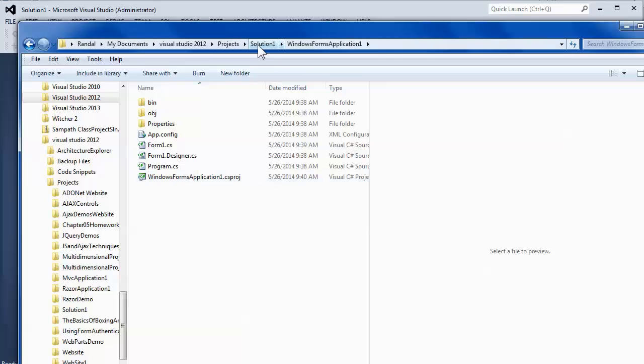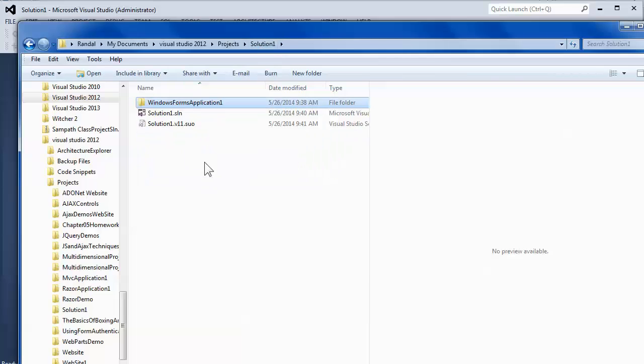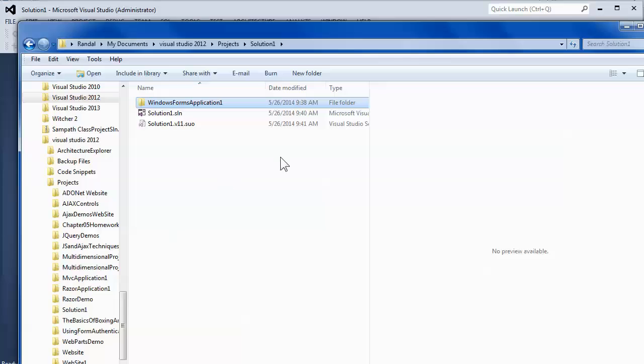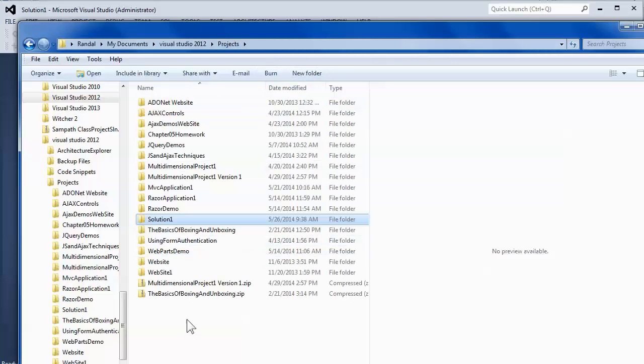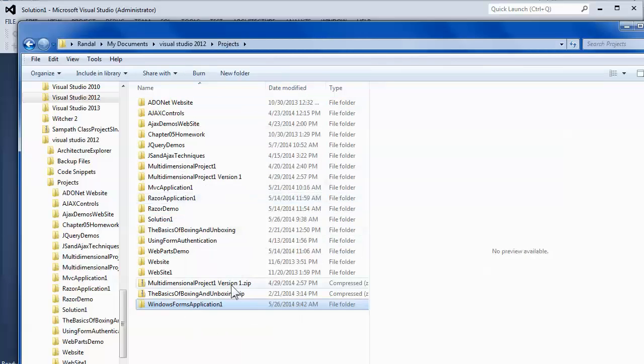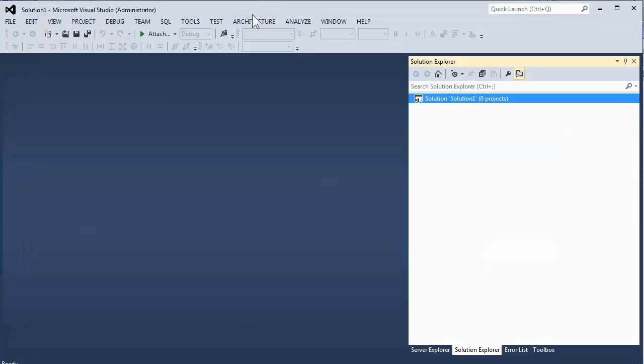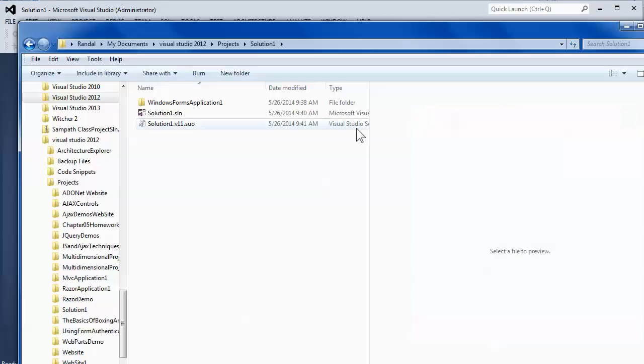So now the project actually can be placed in a different spot. Now, I am not entirely convinced that this is a real good idea, but just to show it could be done, I'll go ahead and put it someplace else. Right now it's out in the general projects. I'll go back into solution, and if I were to close Visual Studio down now and try to reopen that solution file, it would not know where that project was at.